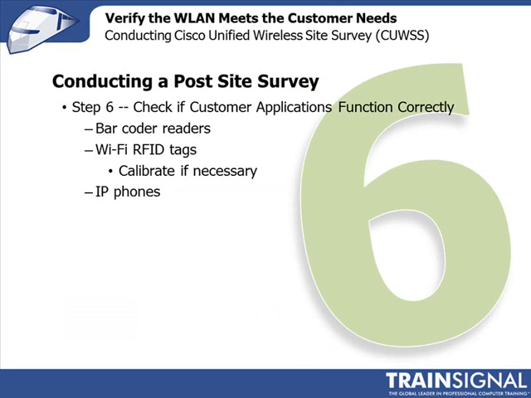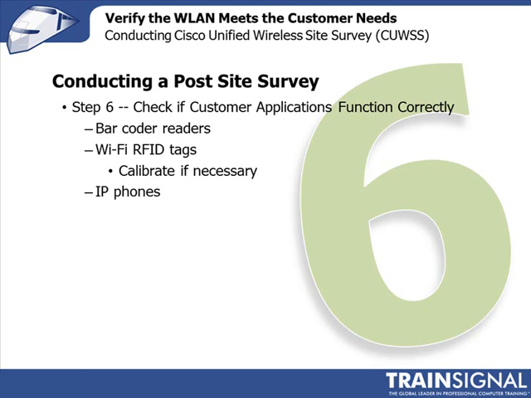Once you've finished this process, you'll probably want to fine-tune some of the power levels and data rates from different access points. Once you've done that and you're comfortable that you've got the best coverage and you're managing the interference sources, the last step is to make sure that the actual customer applications themselves are working. You should try roaming with different types of devices, for instance. If you've tested out the roaming with a tablet, now you want to go back and make sure the roaming works with the IP phone, for example.